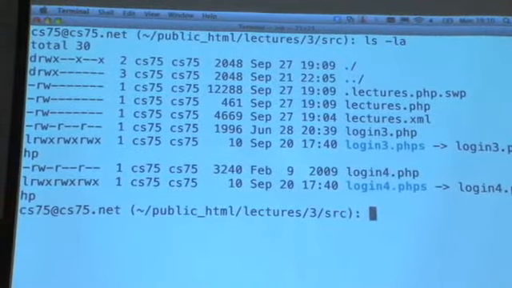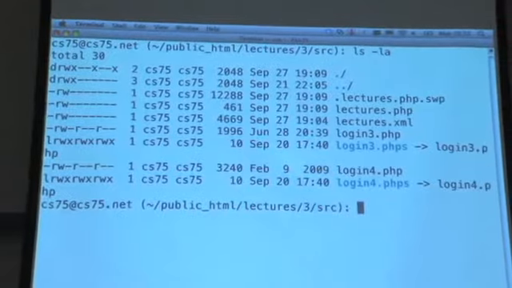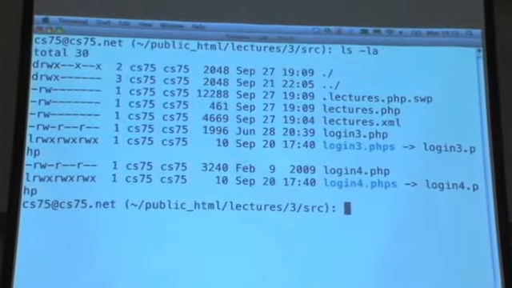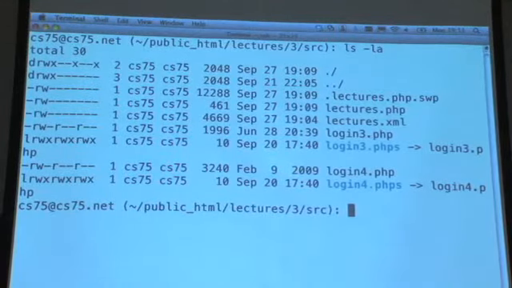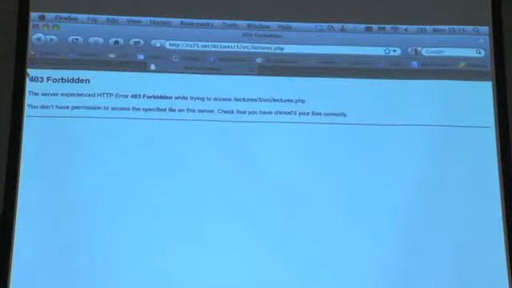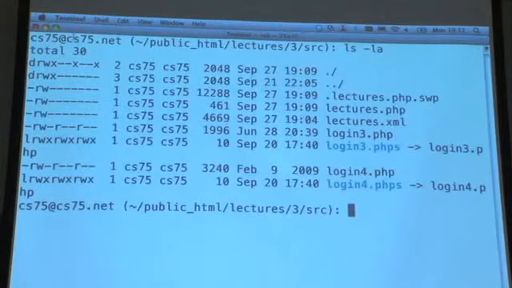I've given everyone in the world executability for that directory. And executability, again, means the ability to step into it or to open it. Doesn't mean they can see the contents, but they can move into the directory. And if they know the name of something there, it's OK. So let's go ahead and actually try reloading now. Still a problem.